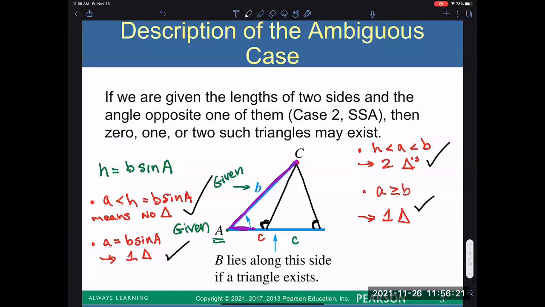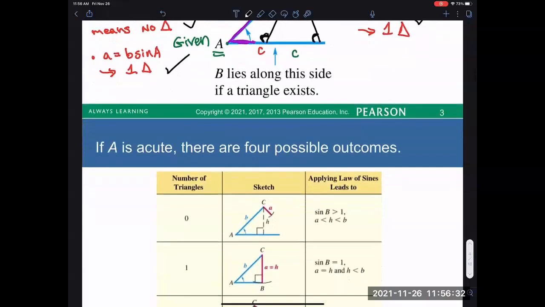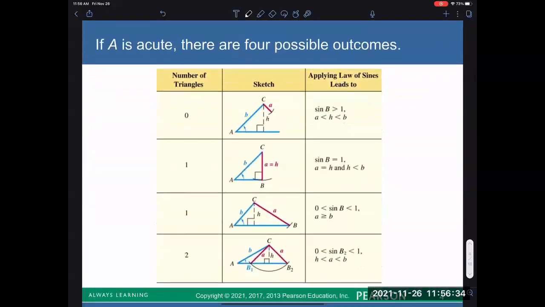So I tried to help us visually understand this by thinking about the dynamics of what's provided and how you could construct a triangle. They now have a summary slide for these possibilities, and I think this helps. They draw out the four possibilities that we just showed, and they give the situation about A applying on the right, in which A is between different things.